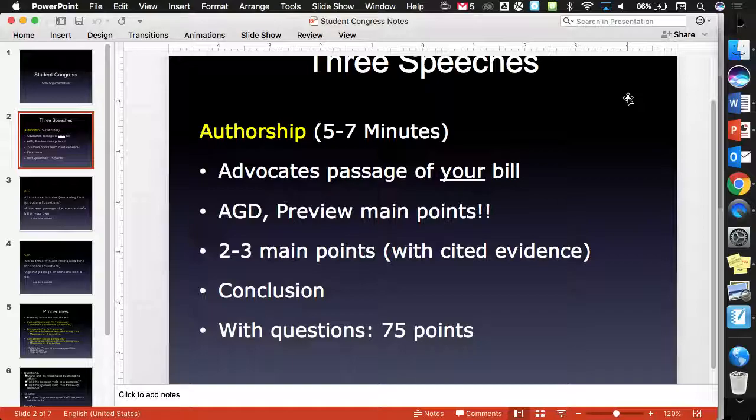Think about what we did for your eloquent speech. You did a 1 minute opening, you did a 3 minute main argument, you did a 2 minute rebuttal and closing. You add all those things together, you get 6 minutes. So if you've already spoken for 5 to 7 minutes, you just did it in three sections, except for Medina. She did one big chunk. But you're basically going to be doing that same thing, just it's not going to be interrupted because you're not debating against anyone, you're just proposing a bill.